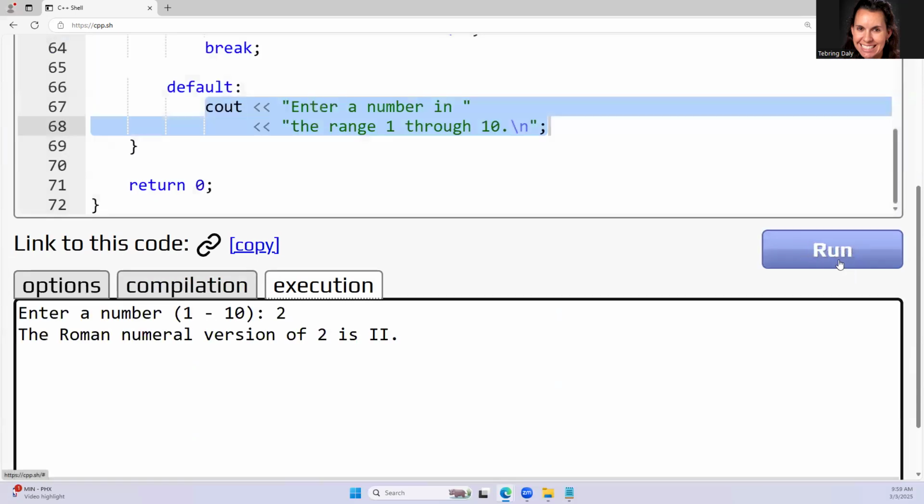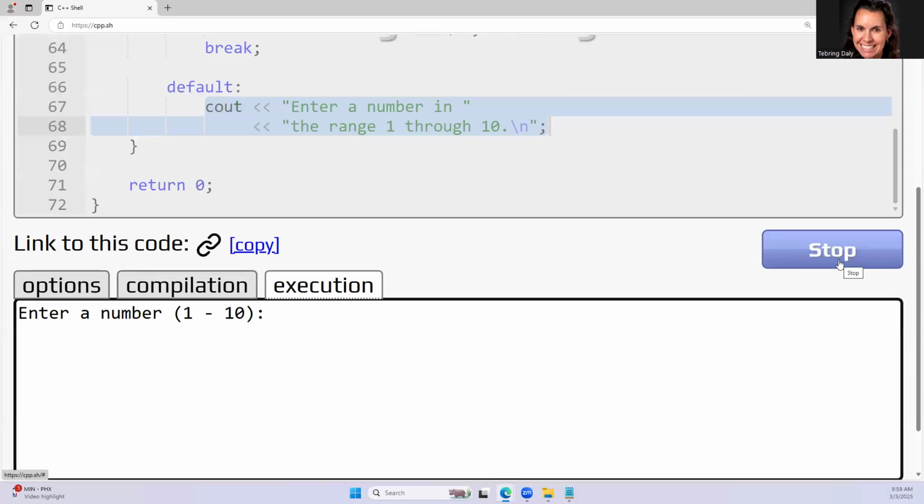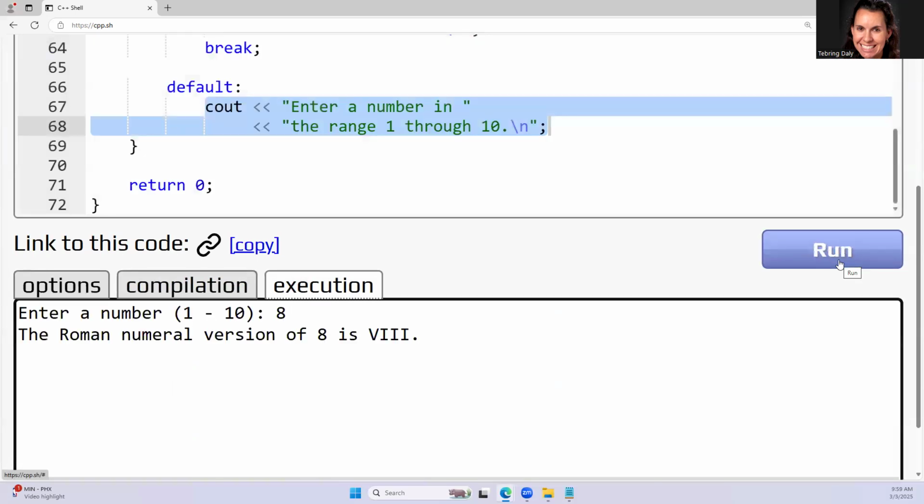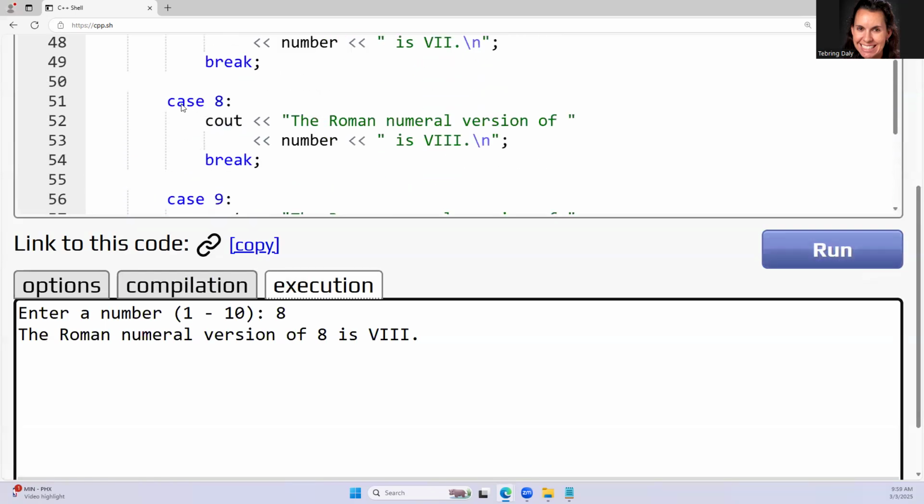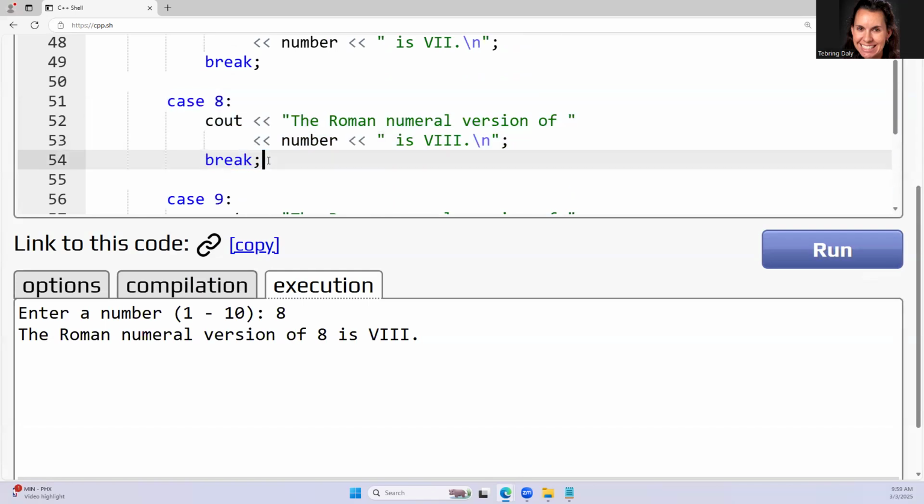But if I enter a number in range, hopefully it gives me the correct Roman numeral for that number. So test your different Roman numerals and see if it's working. And all it's doing is matching. And remember, each time it matches one, the break needs to kick it out of the switch so it doesn't match any of the other ones after it. Because if you don't have the break, it automatically matches everything after it until it hits a break. And so in this case, it doesn't make sense for it to do that. And so we are going to kick it out and just print the right one.